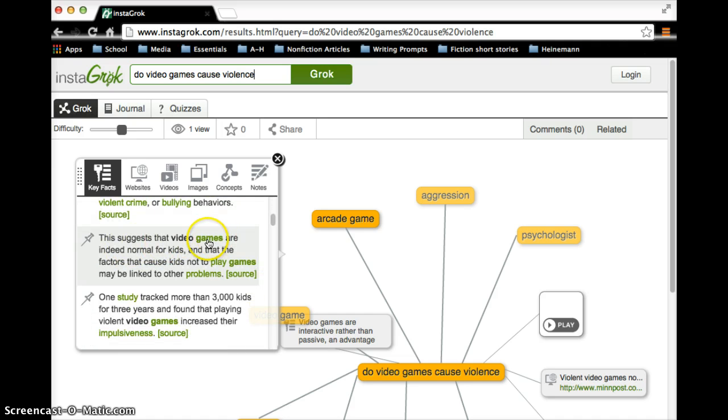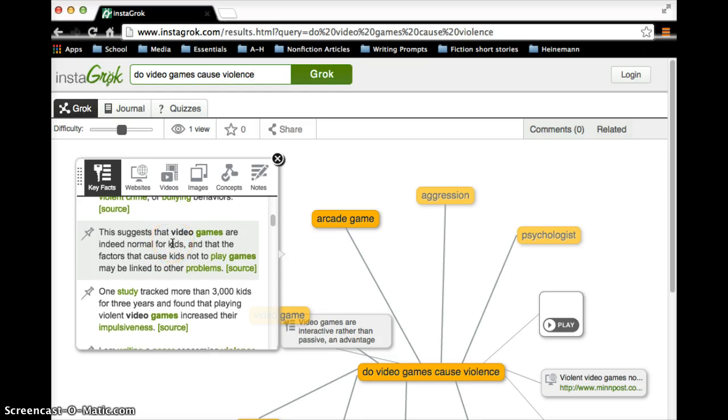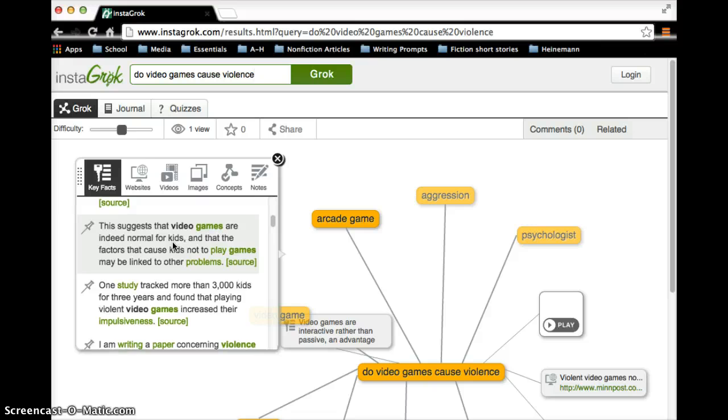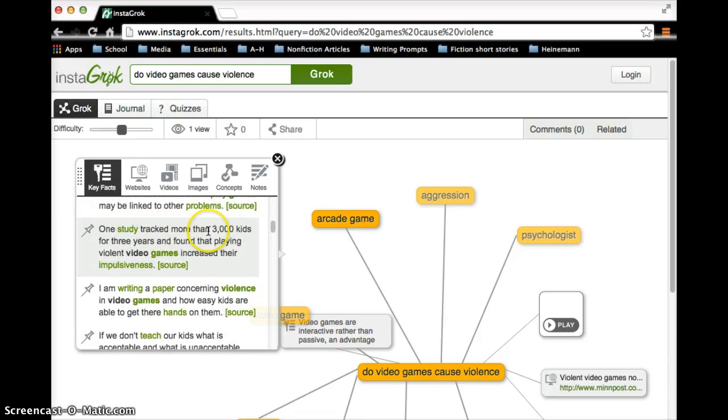This suggests that video games are indeed normal for kids, and that the factors that cause kids not to play games may be linked to other problems. One study tracked more than 3,000 kids for 3 years and found that playing violent video games increased their impulsiveness. So this is kind of up my alley. Impulsiveness, maybe not being violent, but maybe leading to aggressive behavior.